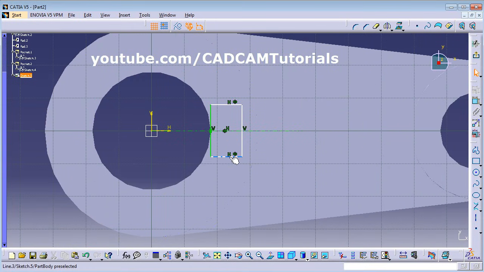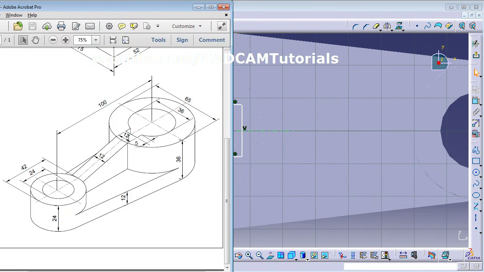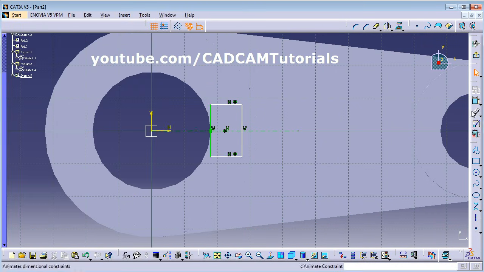Okay, now I want this height to be 5, and if we define it from center, that means this 5 and this 18, that is 23. So we will give it from center constraint. From this it will become 23.